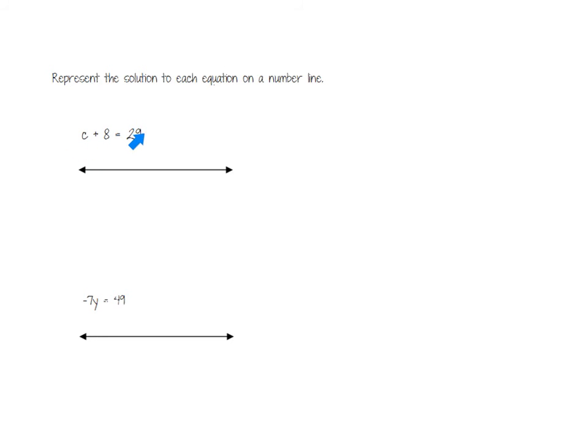So we can use our guess and check model here. What plus 8 will give me 29? You can plug in different numbers and try it out, but you'll eventually find out that C is going to equal 21. So I need to graph that. The way we're going to graph it is you need to anchor with 0. I don't necessarily need this much over here because I know I have a positive answer. And since it's in the 20s, I'm going to divide this by 10s because I think that will work so much better for me.